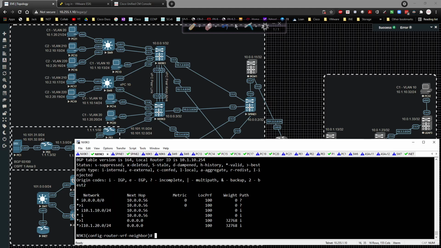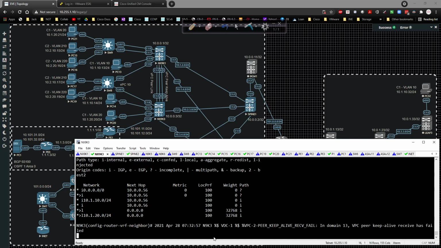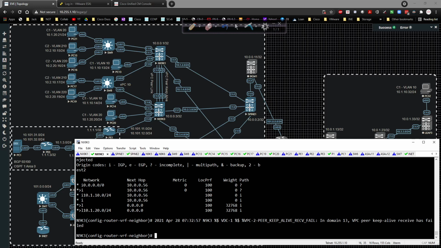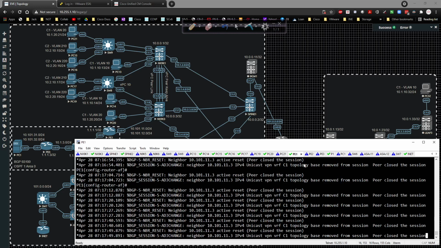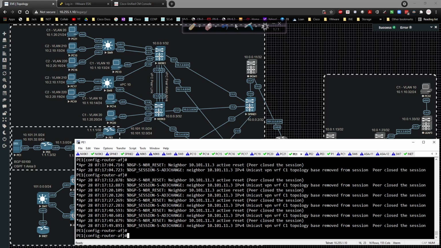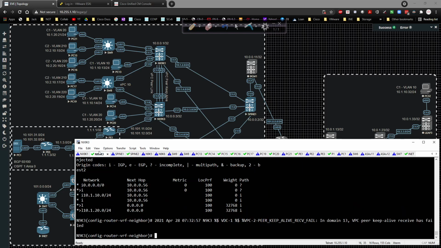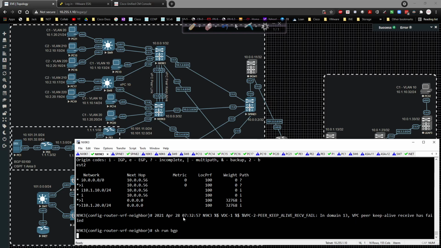Right now we don't have a connection going to it, and I'm not sure why we're getting the peering closed. Active reset, peer closed the session. Not sure why we're getting that. Show run BGP and see what the deal is.